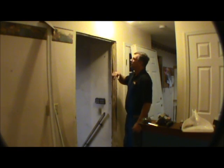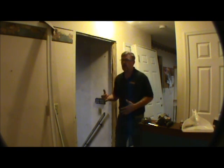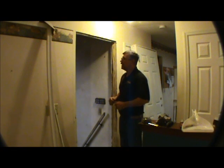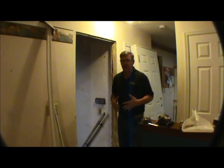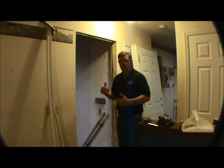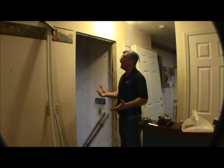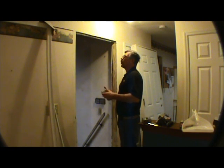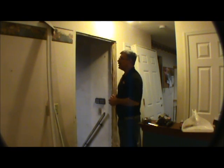Okay, got the other side cut out, and I'm not sure exactly. This house is only 28 years old, and typically everything made today is not changed from when this house was built. But again, I'm not sure what the reasoning was behind that other door. The rough opening here is for a standard door today, and it was then, so I don't know where they got that door. It seemed to be a little bit shorter. Anyway, you always have to plan for some adjustments as you go.